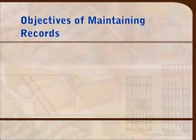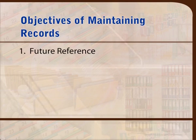Records constitute the reservoir of information relating to the activities of the organization on which the management can take its decisions. Therefore, records must be maintained efficiently and up to date because a business decision is as good as the facts and figures on which it is based. To make it more effective, it is necessary to remember the object of maintaining records. Objectives of maintaining records. The basic objectives of maintaining records in an organization are: 1. Future reference. Records are the memory of the business which can be used in future for taking decisions.